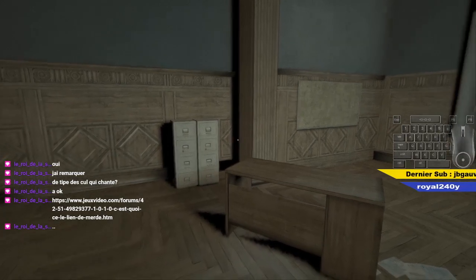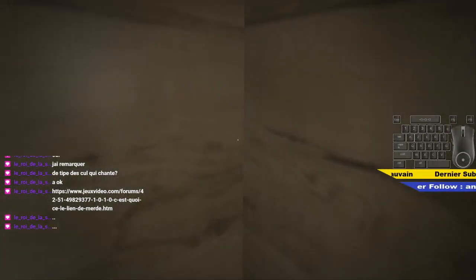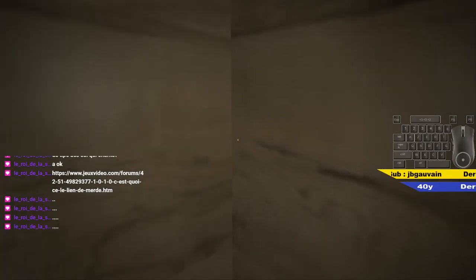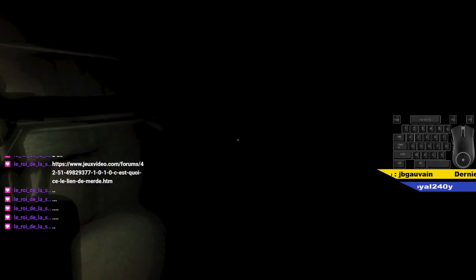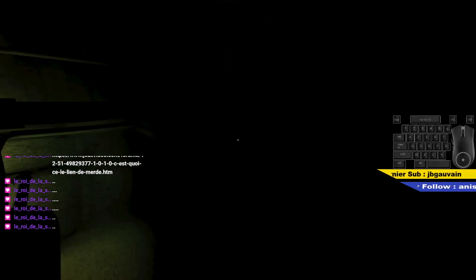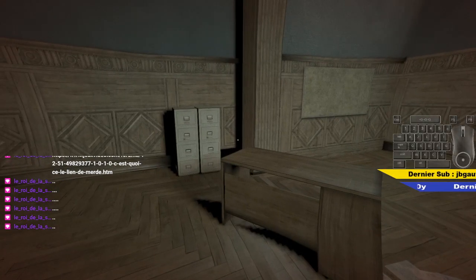Then you have to aim here and you do this. When you're at the corner, you just have to aim slightly to the right, and then you press space once. You just wait for having this clip. There is a visual clip on the right of your screen when you do it. I will show you again.